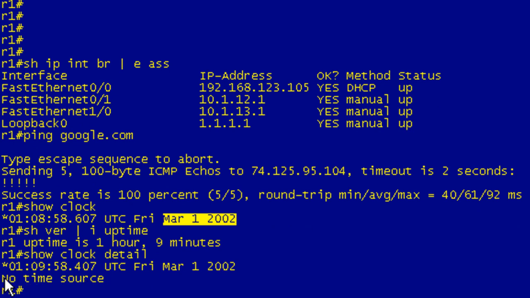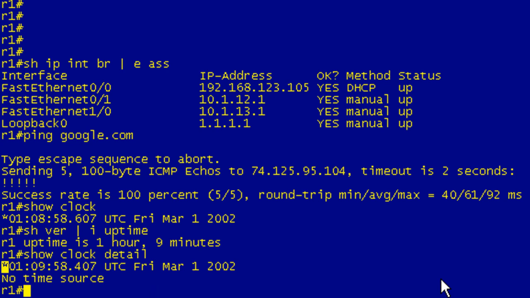And you can see here, it kind of hammers home what I just said. It's saying that there is no time source, and you could tell this without even going into the detail command, because if you had this asterisk, that means that it basically doesn't know what time it is. It's got no time source, so it has no idea where it is in space and time. Let's go ahead and set this up with some good solid time via NTP.